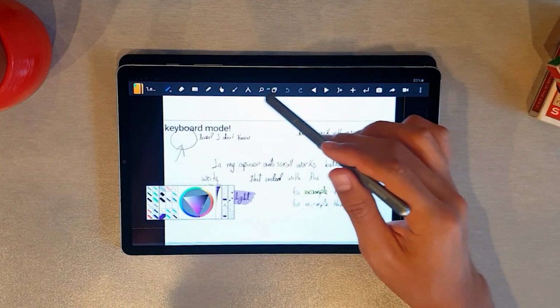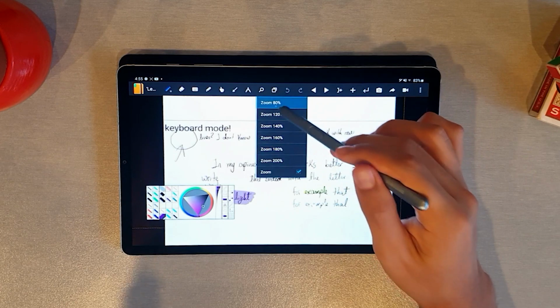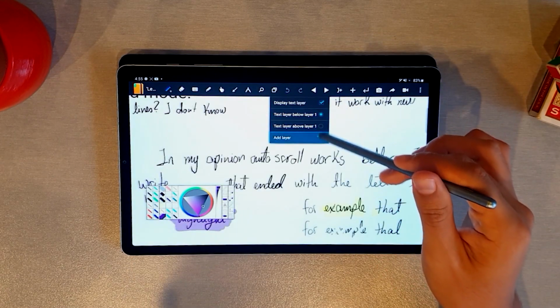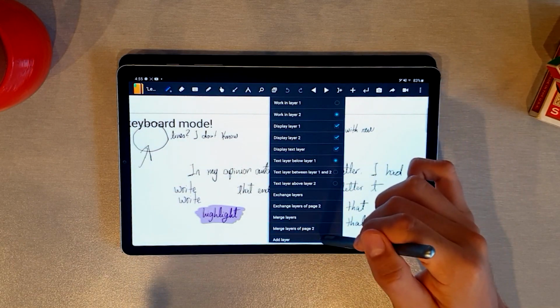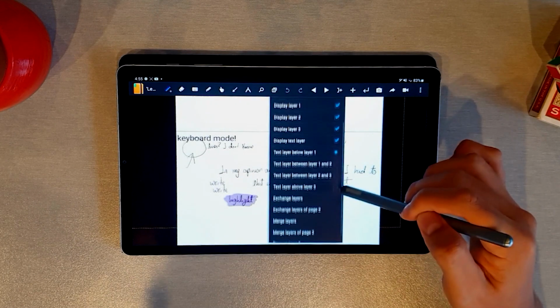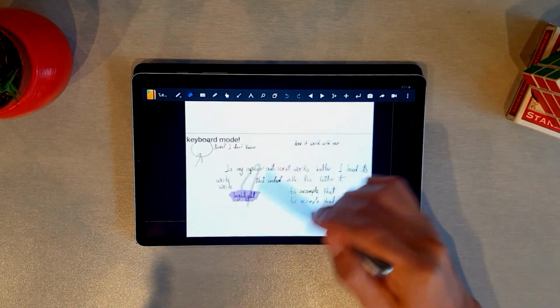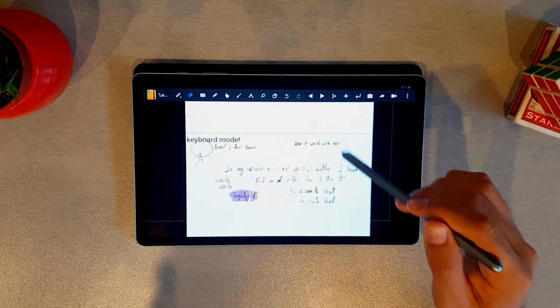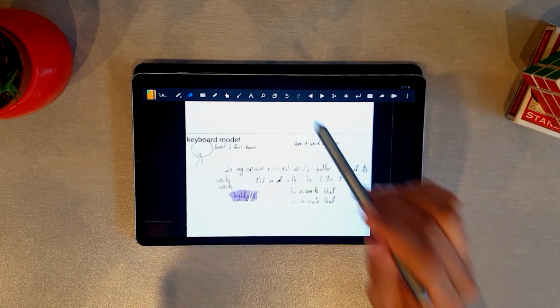There's also a zoom tool with some default values if you prefer that over the two fingers gestures. Next to it, we have the layers. With it, you can create up to 3 different layers, each one independent from the others, and you can choose which one you're going to be working on. You can merge them, remove them, or even decide which ones to display. The next tools are used to undo and redo some of the things you've done. The redo comes hidden by default, so make sure you enable it if you're constantly making use of it.